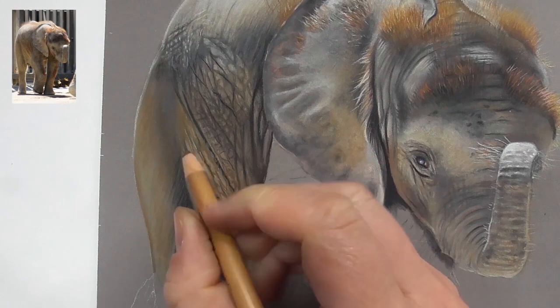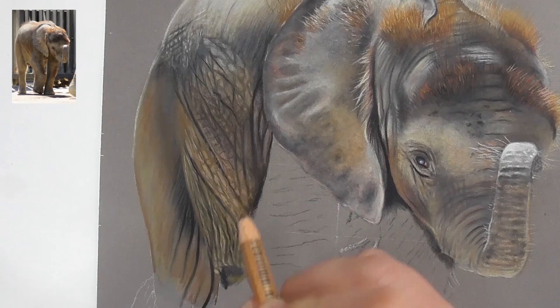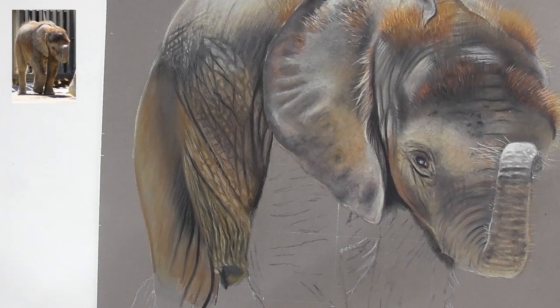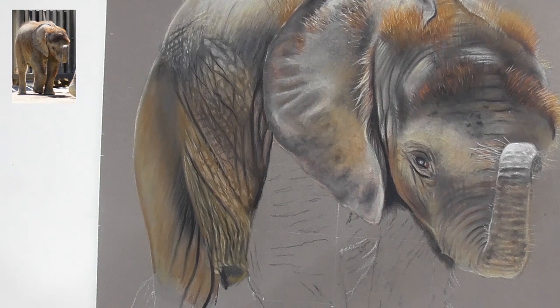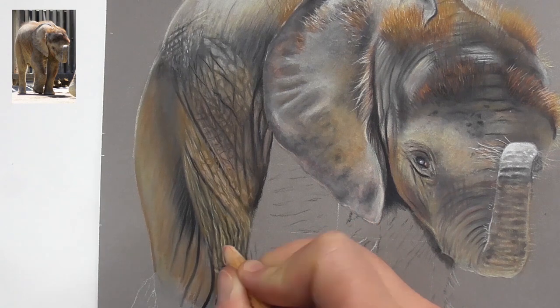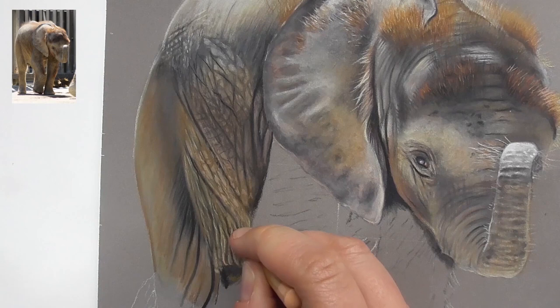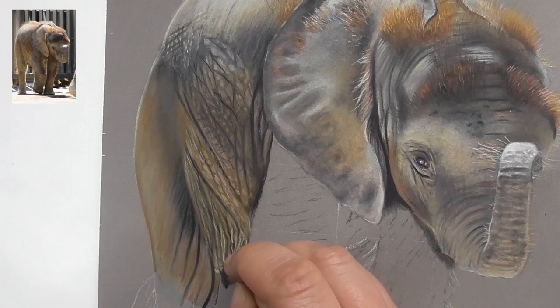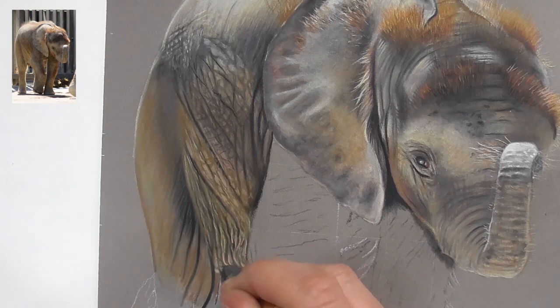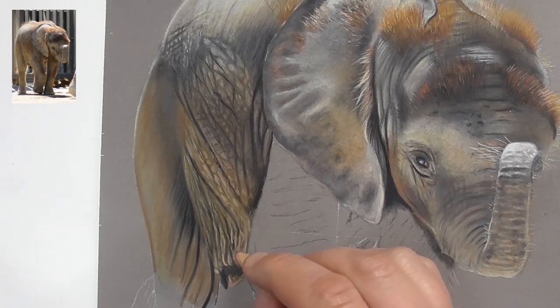Blend over this with the paper stump a bit, or just with the finger gently. Then go in between again with the black, bringing darker shadow parts between with a sharp black pencil — bringing in some areas that are deeper in the shadow and darkening them down. Here a line, and here some thinner lines between the lighter parts. Press a little bit more for the deeper, darker, thicker lines and less for the others. This wrinkle can be darker.